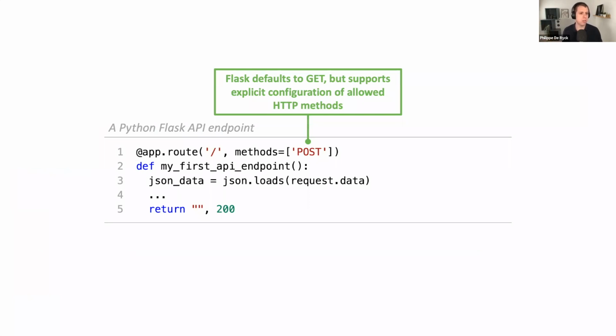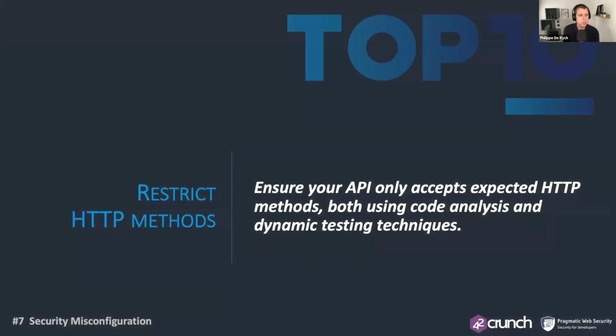And then the framework knows, okay, if it's a POST request, I'll handle it. If it's a PUT, PATCH, DELETE, GET, whatever, I don't want that. And it's going to give you a nice error message instead of just handling the request as it would otherwise. And that's a first takeaway for security misconfiguration: restricting HTTP methods. You can do that in Flask, in Spring Boot, and in so many other frameworks as well.